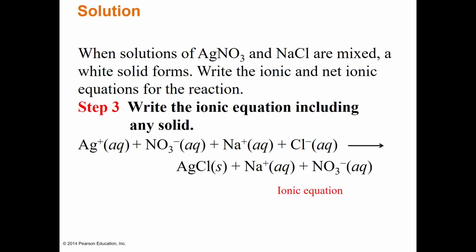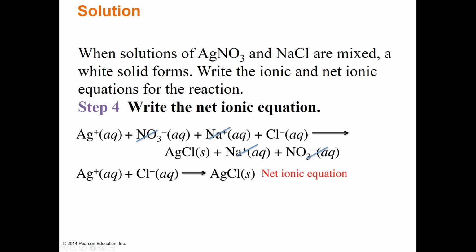There might be some ionic equation that you will run into where both products are insoluble, then you're not going to write either one of them in the ionic form. Or you might have equations where both of them are soluble, so you will have nothing in the combined form like the silver chloride. Okay, now what about the net ionic? Net ionic is going to show the formation of the insoluble product. They start out as aqueous ions because they're both part of soluble compounds, and then you're going to end up making the silver chloride in the solid form.